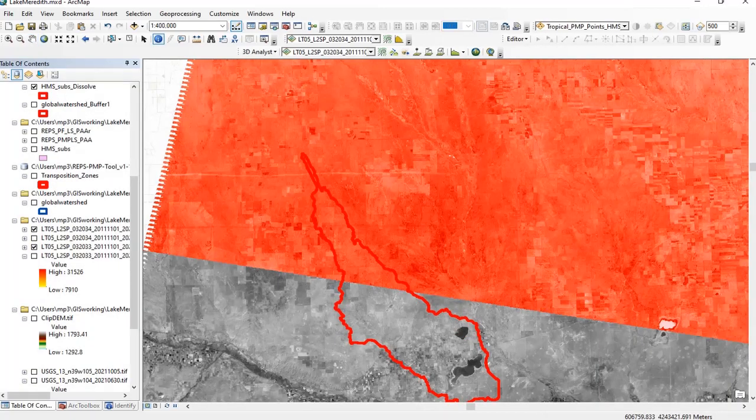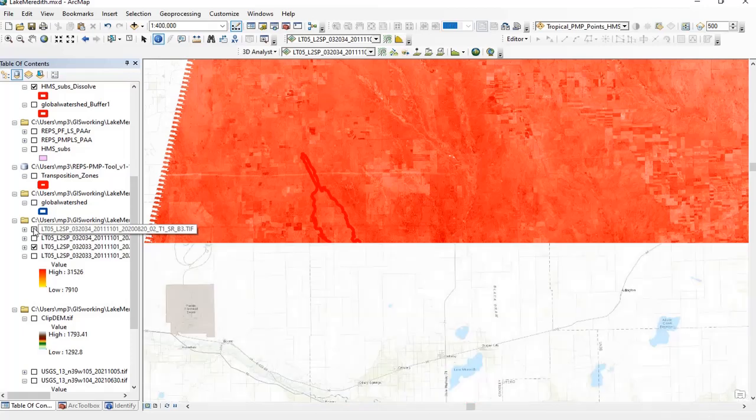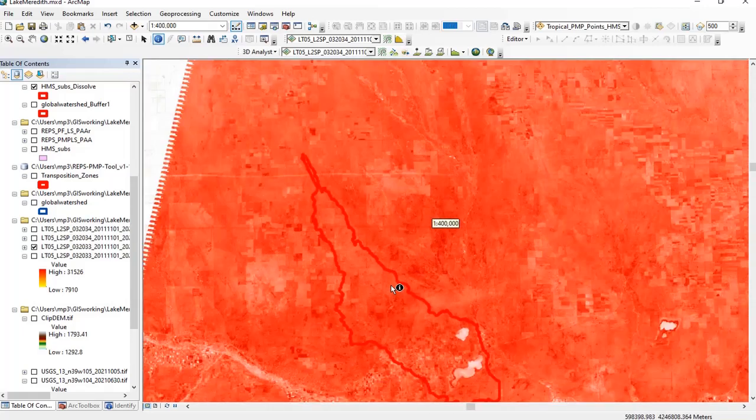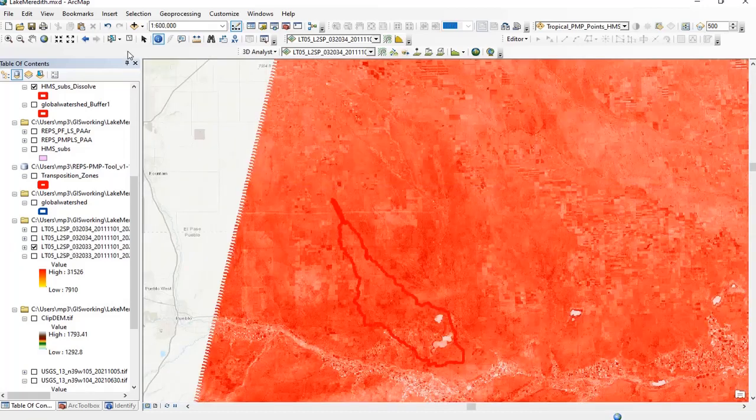So the mosaic operation's done in ArcMap, and so we had these two different tiles. We mosaic those. So let me turn the bottom one, the one that's black and white now, off, and you'll see that they're now combined into a single image. And you can use the identify tool here and compare those values, and it should have the same values in this tile mosaic image as the two previous tiles had. Okay. So anyway, now we have one single raster image of the B3 red Landsat band, and then we'll do the same thing to the B4, which is the near infrared, and then from that we'll calculate NDVI and fractional vegetative cover.